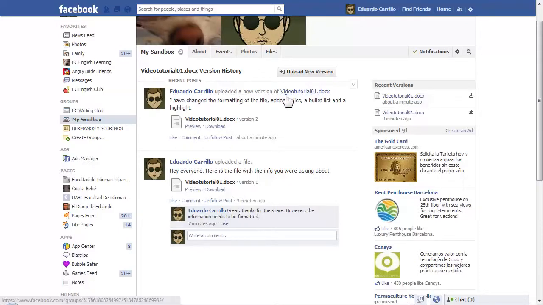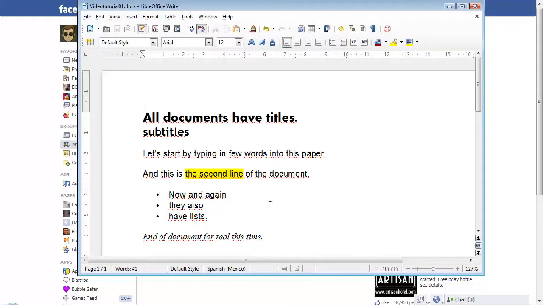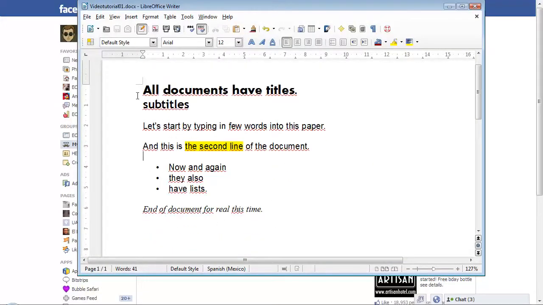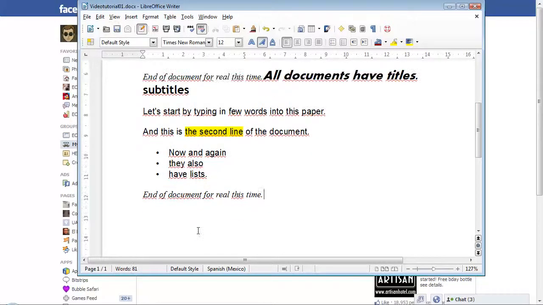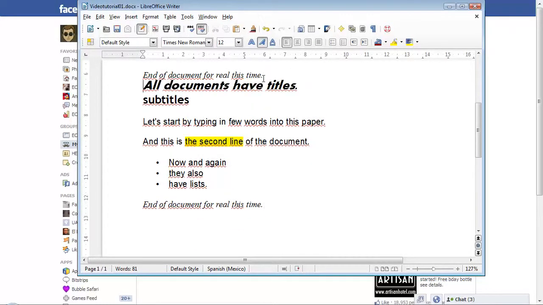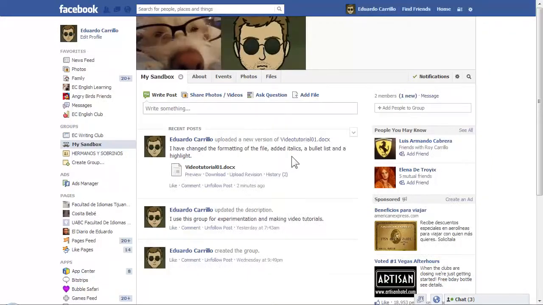If I need to upload a new version, I can go ahead and click upload new version, and I will get a version 3. Right? I can go back to my main wall, and I can upload also a new version from here. Let's upload just very, very quick here. I know what I'll do. I'll copy paste. There. Okay, not that great. That's better. So let's save it. Saved.